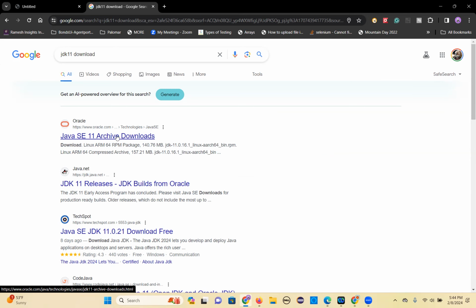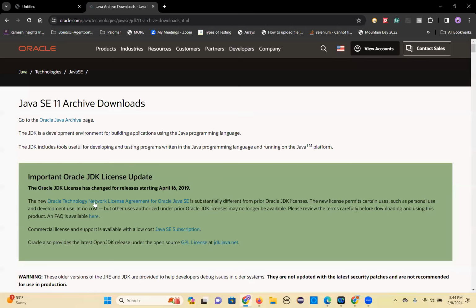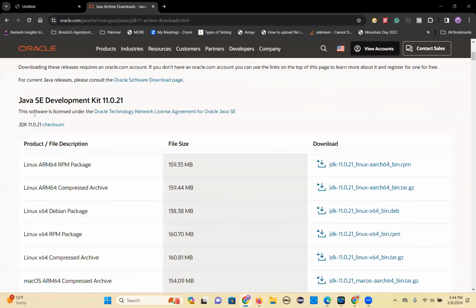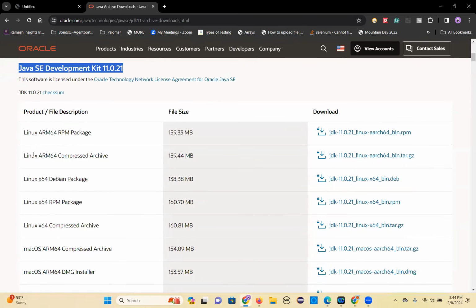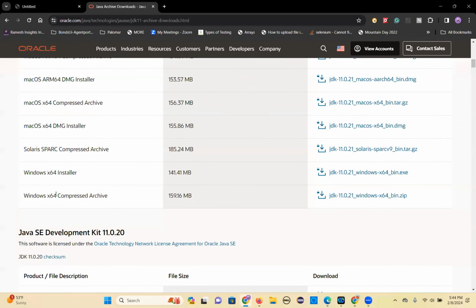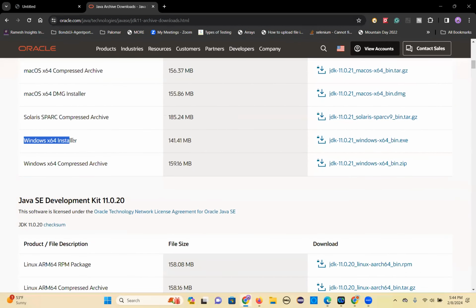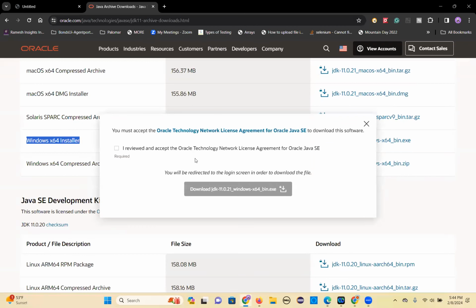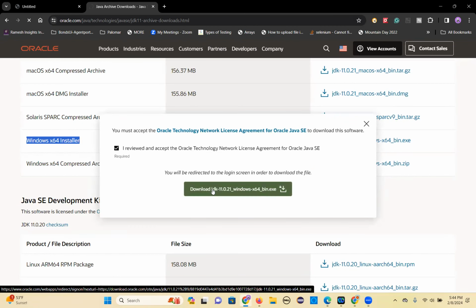That is the base for you. Click on that, and then you can see here Java SE Development Kit 11.0.21, and there is Windows. I hope everybody is using Windows. Windows x64 installer. Just click on this.